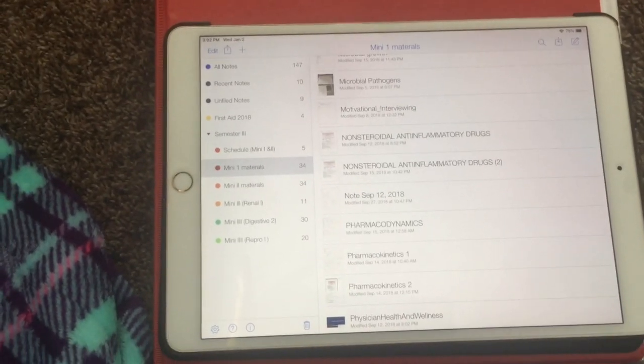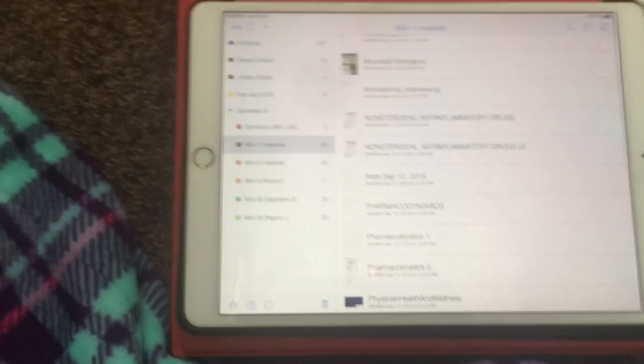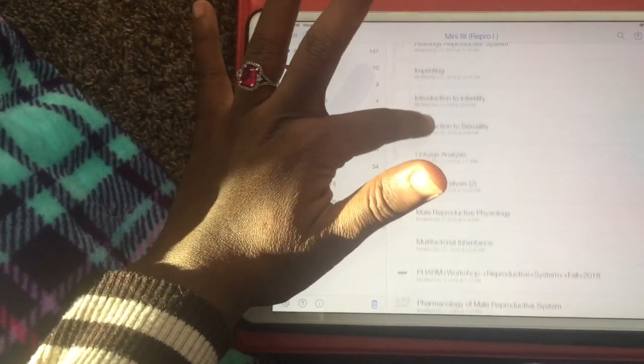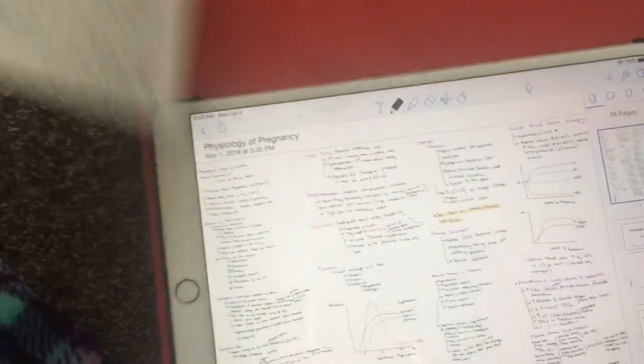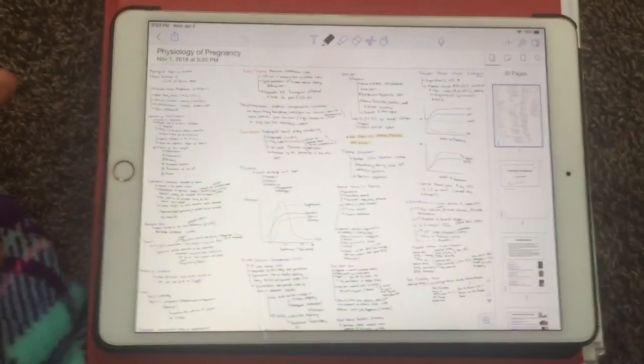Some of my lectures I do write, like when I listen, I try to do a one pager, so I can still do a one page on here, but it's kind of like cheating, because the one page that I used to do on paper is a lot smaller than the one page here. So for example, if I went to repro, something that I took notes on, let's say repro physiology of pregnancy, right? So here's my notes here. This is one page, right? There's no way I would be able to fit all of this on my one page paper. There's no way. So it's kind of like a cheating one page, but this lecture actually happened to be 2 hours, so it would be a 2-pager anyways. It wouldn't be a one page, but I could fit it on one page on Notability. So that is definitely a plus.